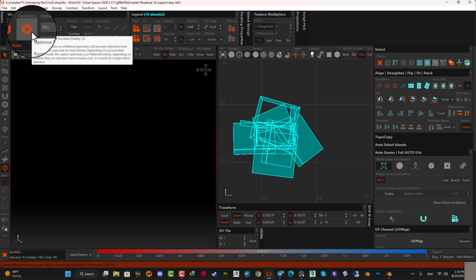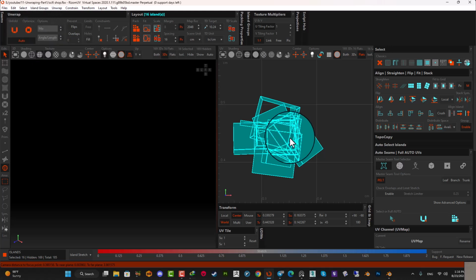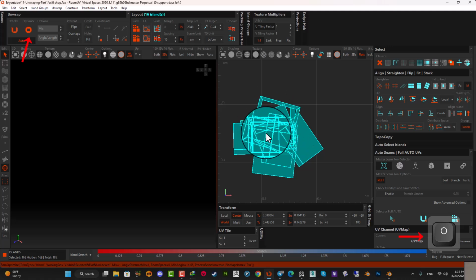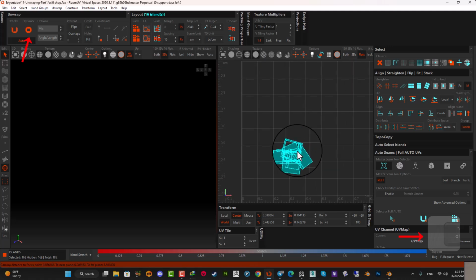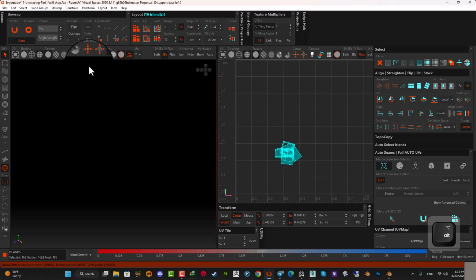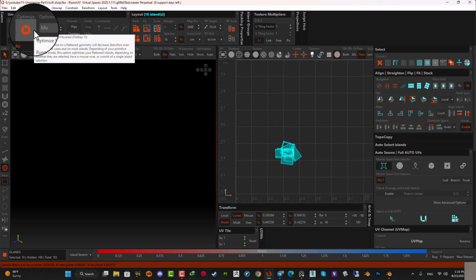I usually press O afterward to optimize the unwrapped part, which stretches the UV island for better quality, but in this case it's not necessary.